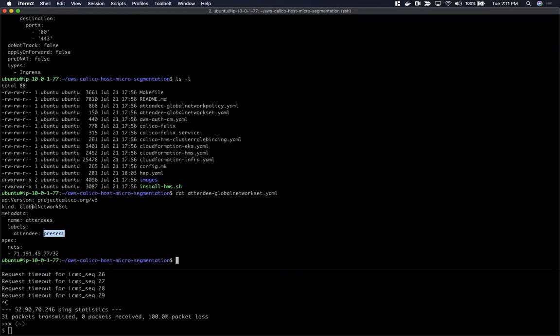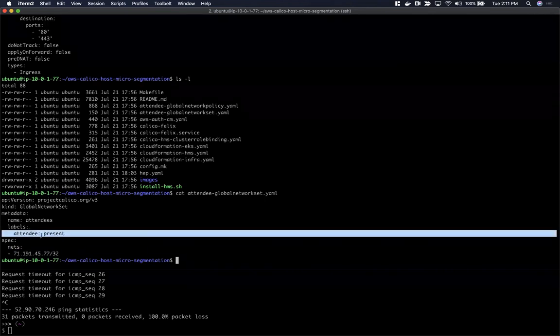Anytime the individual VMs see inbound traffic, they're going to see the CIDR, and it's going to have this label applied to it.